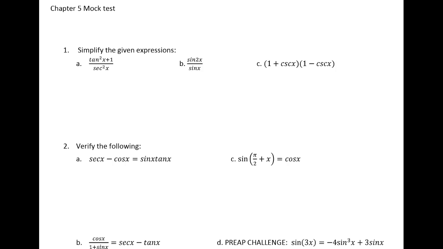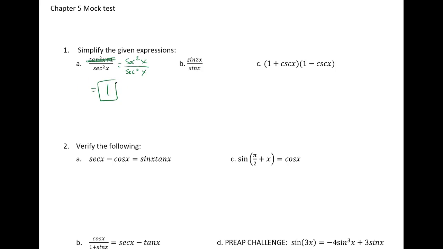Okay, so let's start here with number 1. This is just the simplify section, so to simplify, you just take it as far as you can with identities. So what I would do is I immediately see something squared and a 1, and I know that there's an identity to replace that, and the tan squared of x plus 1 is actually equal to secant squared. Right off the bat, that numerator equals that.